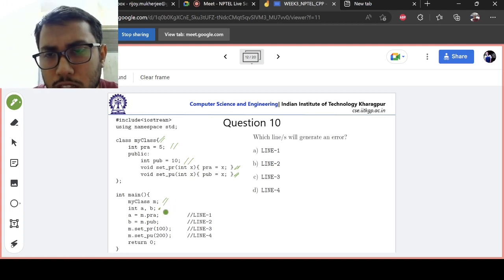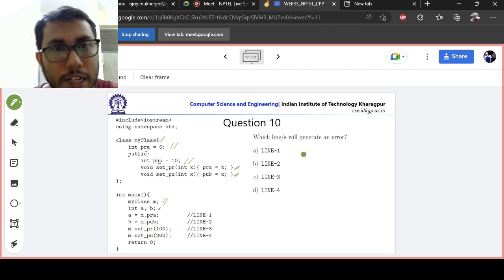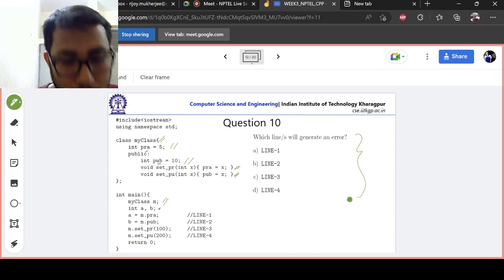Next we have a equals m dot pra, so we are trying to access this. Next is b equals m dot pub. We are trying to access this, storing the value in b. Next we set pr as 100. Pra is equal to x and pr equals b. So you have to find out which of them will generate an error.